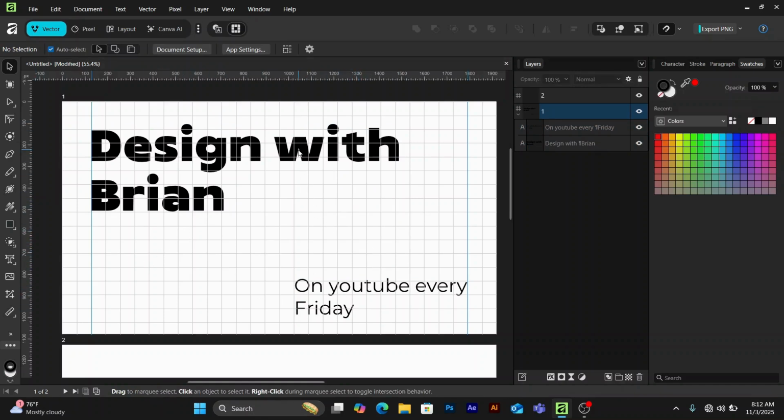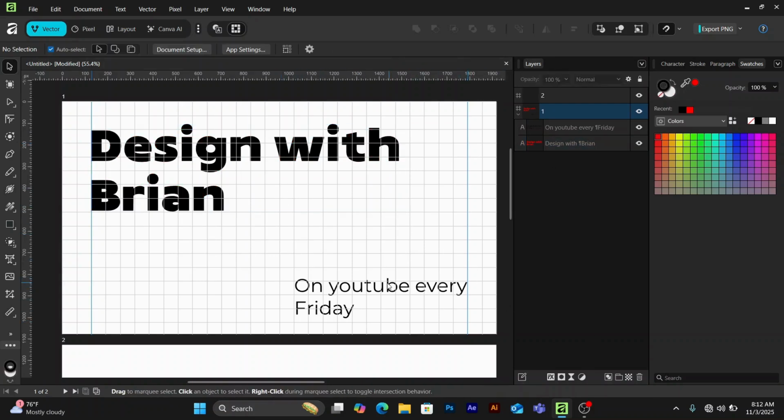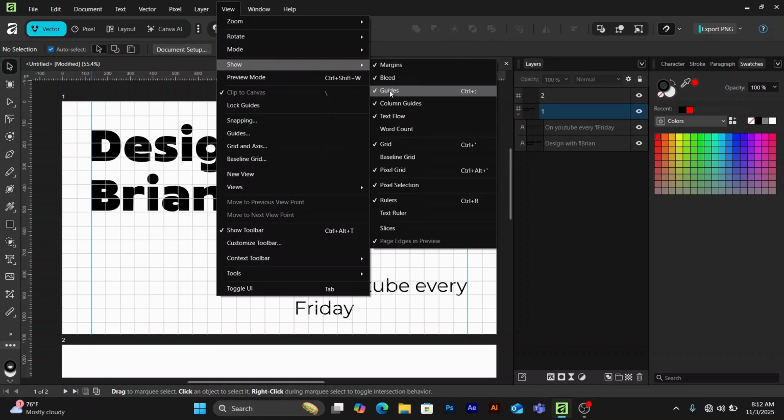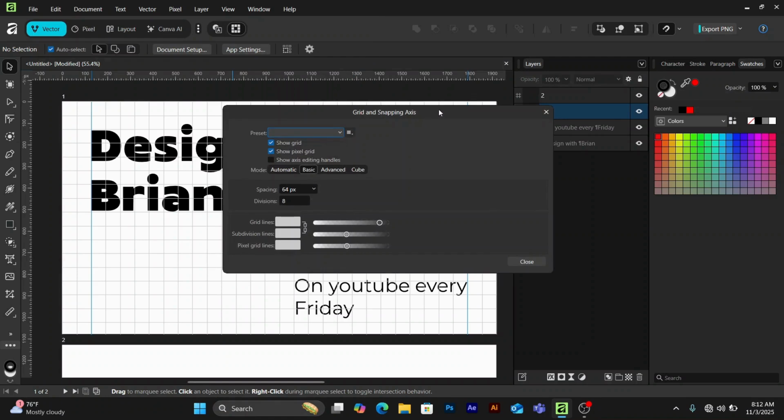If we decide to add a color to this, we can just come here and change this and that. So that's just it. So yeah, see you in the next class. And let me just go over it again. In order to activate your grid, you go to view icon or the view tool, you look for show panel, and the panel has different stuff activated. First time this might not be activated, so you have to activate the grid system. Once you have done that, you come to grid and axis to do your setup.